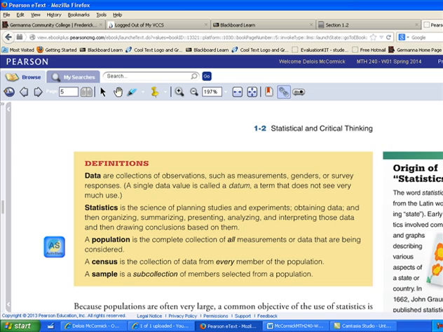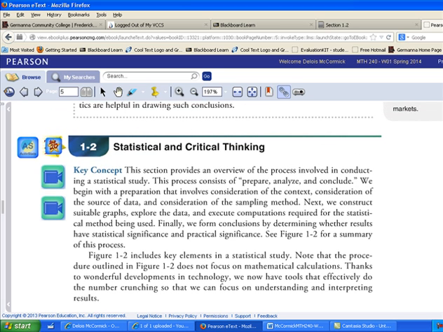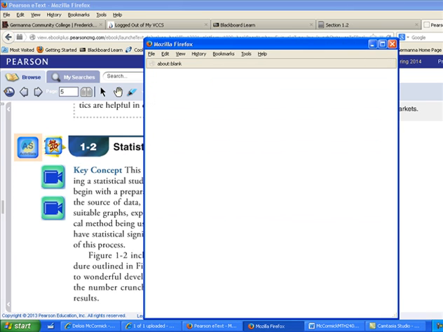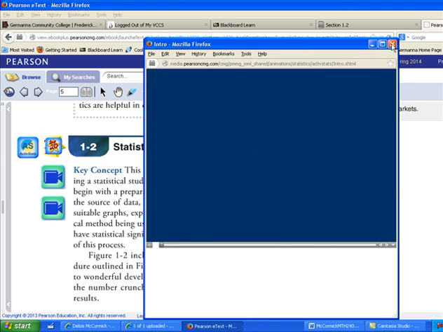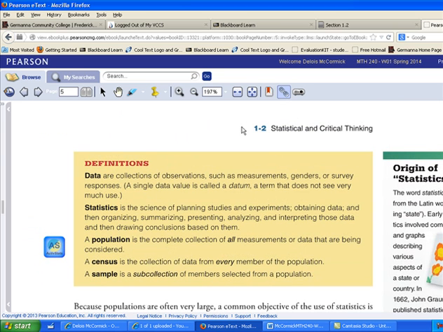Now, if there is a video, and these are the same videos we looked at a moment ago, you also have an animated activity which you can get to here. And I don't think I'm going to wait for that to open. Okay, but it's animated, and then there's also some additional resources. So that's where the book is, and you'll notice it does have the exercises just like the printed textbook. I'm going to close out of this.